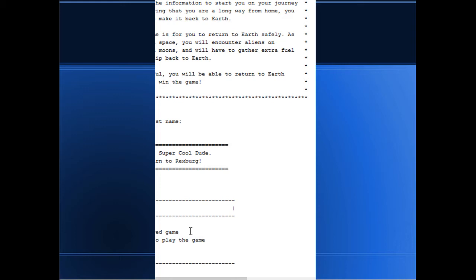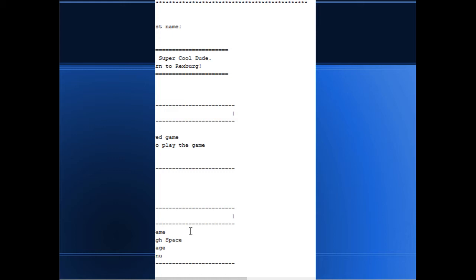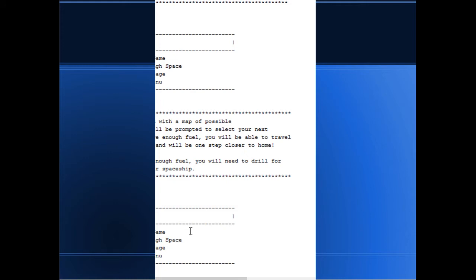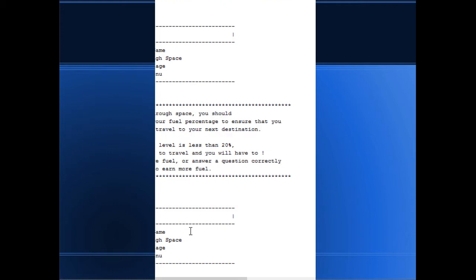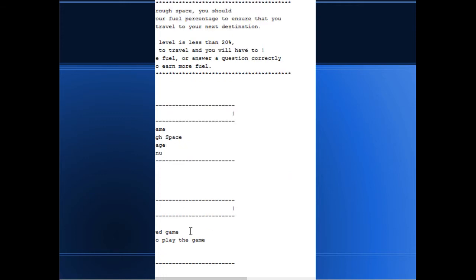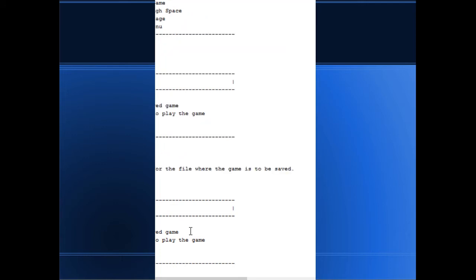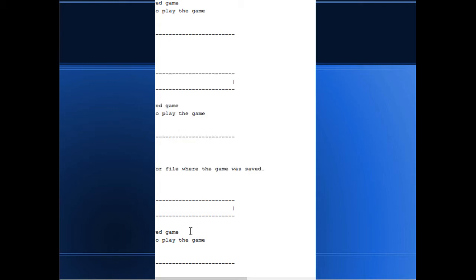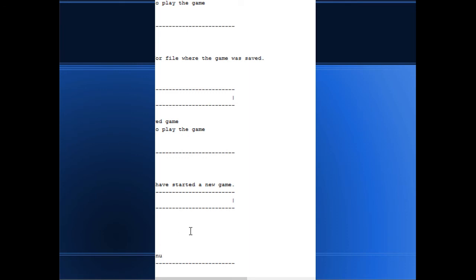So first we can go through some stuff. We go through the help files, which tell us the goal of the game: you want to return to Earth, Rexburg, safely, and you do that by using the fuel and some other aspects. Learn how to move through space, provide a map, and so on and so forth. How to view your fuel. Your fuel is very important if it's less than 20, and so on. And then we can return to the main menu. You can save your game. We'll save it as super.txt. Why not? We could also get and start a game. So we'll get, and then it will run from there.